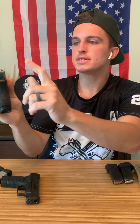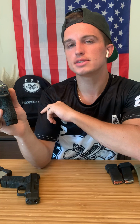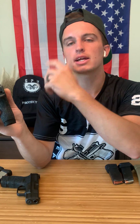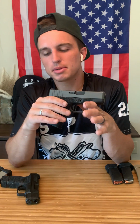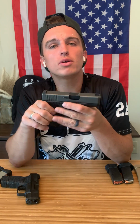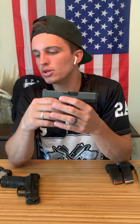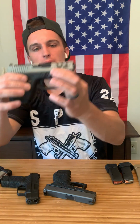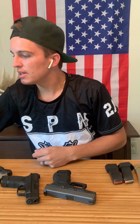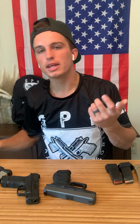Like I said, I bought these aftermarket. They're stock in the way they look, but these are night sights, and they are metal sights by Glock. Like I said, you did have to spend money on that, not a big deal. What's nice about the Glock 26 is you get all the aftermarket support in the world. I mean, you can get any kind of trigger, any slides, any base plates, any sights. They make it for the Glock 26. You can customize it as much as you want. The possibilities are endless.